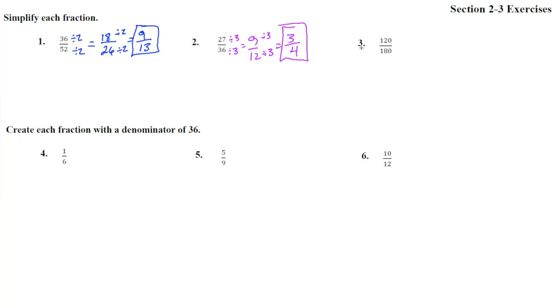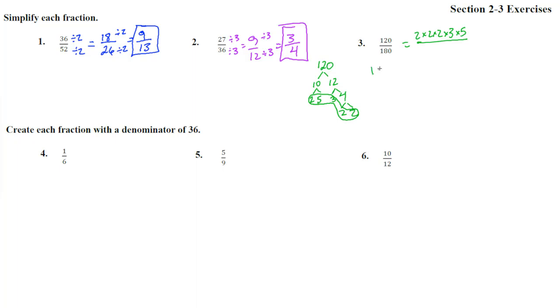Number 3. Wow, 120 and 180. I'm going to do prime factorization because these are big numbers. Some of you might be able to see the zeros. That means 10 goes into them. We could do those both quickly, but let's do it. 10, 12. That's a 2 times a 5, and that's a 3 times a 4, and that's a 2 times a 2. Okay, so on the top, that's 2, 2, 2. Let's highlight all of the ones at the end of the rows. 2, 2, 2, 3, 5. 2 times 2 times 2 times 3 times 5. Okay, that's on the top.